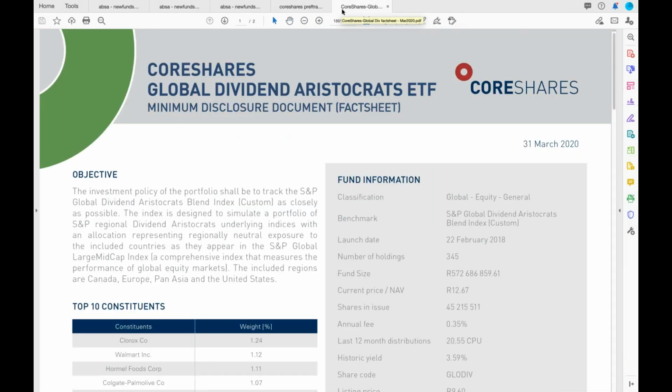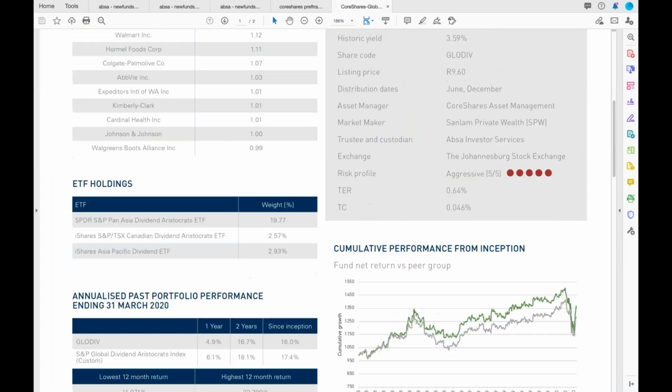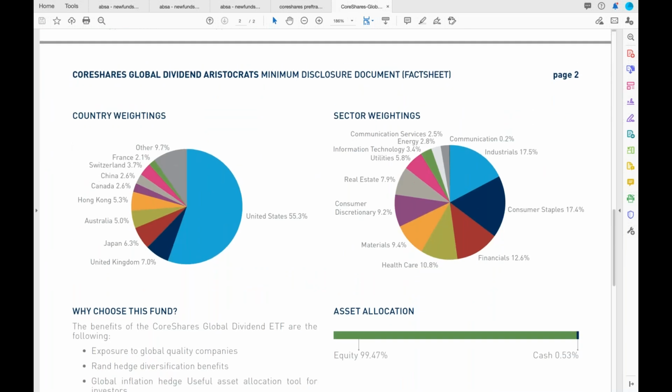This is an offshore ETF. It is a pure equity ETF. But what it does by its logic is it says we use dividends. We're not hunting high dividends. We use dividends as a process of determining quality. So, for example, for an American stock to be included, and let's go down to the regional weightings, they have to have a 25-year track record of paying dividends. That is monster, which means no Apple, because 25 years ago they were bankrupt. No Facebook, no Amazon, because 25 years ago, Amazon existed but wasn't paying dividends. Facebook and Alphabet didn't exist 25 years ago.